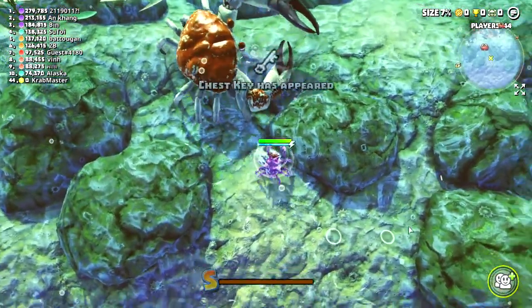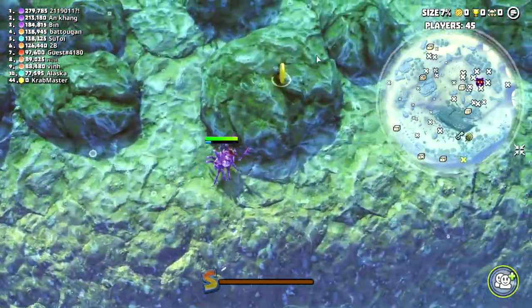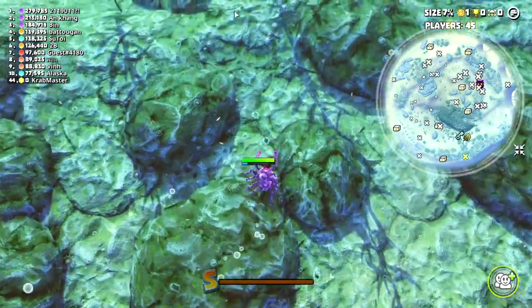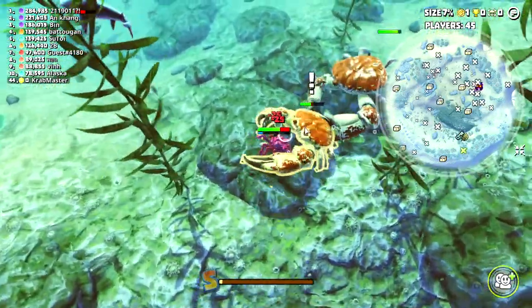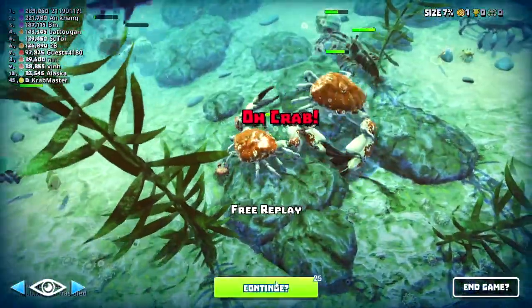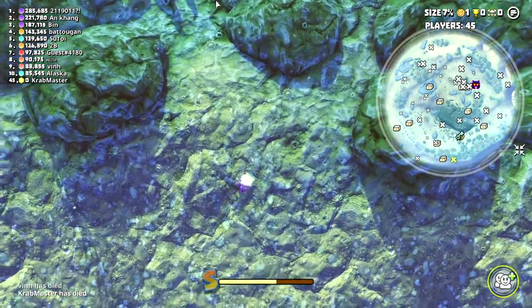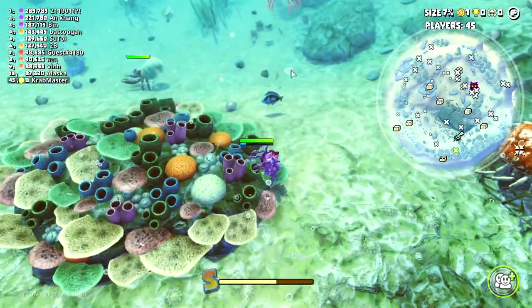Okay, obviously we're not going to take on that straight away. This is the PvE map. Quite encouraged to try and get the key. And try and get the ancient crab. Horseshoe crab on there. Oh shit. Died already, see? It's weak. Very weak. That's fine. We are going to just take the time to farm.